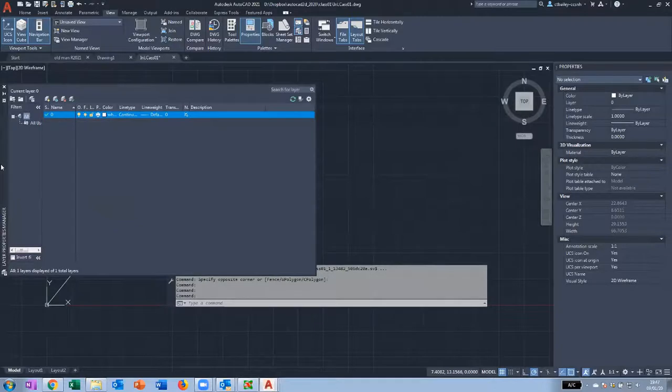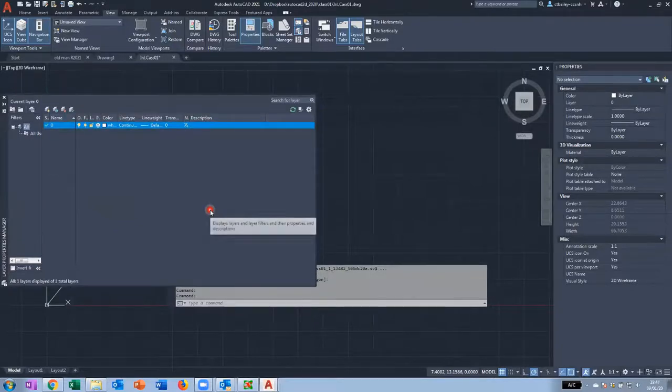And I'm slamming it to the left. Bang, bang, bang, bang, bang. It's not docking. Okay. Holding the control key prevents the dock. And those of you who are using a 15-inch laptop screen, you're going to want to do that. You're not going to want to dock everything because you just don't have the room.